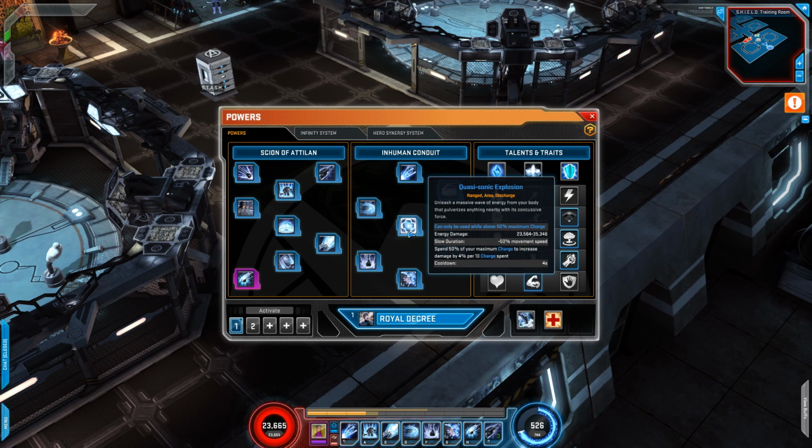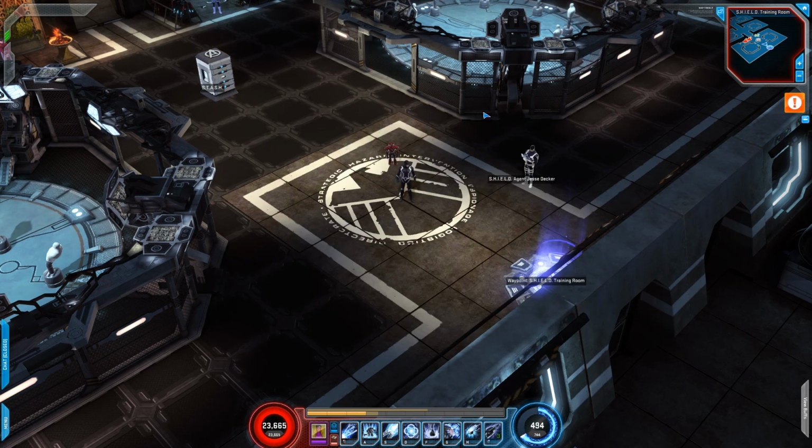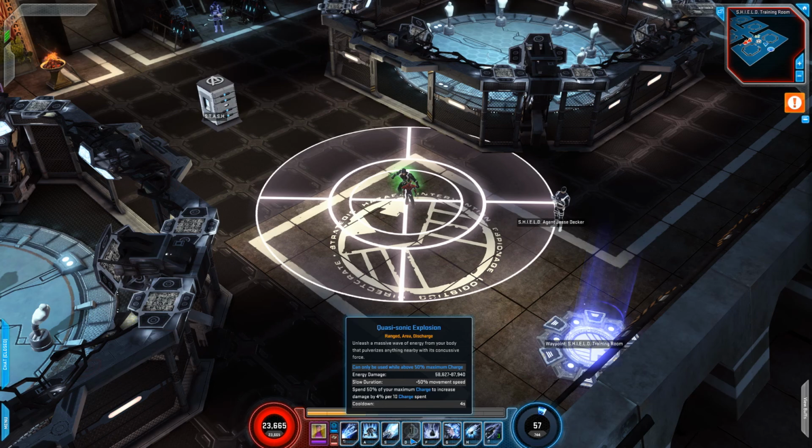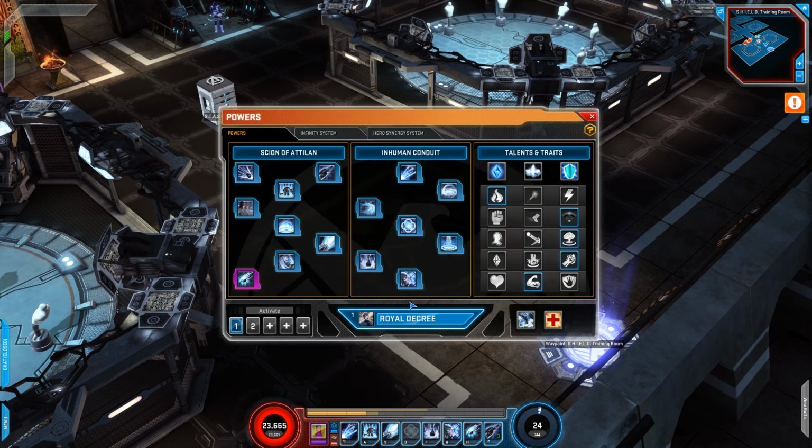Why isn't it? I think it's this one right here, right? Yeah, my bad. So it looks something like this. There we go, right there. So it does quite a bit of damage. Sorry, I actually probably pressed the wrong button, or pressed D when I was looking around here.